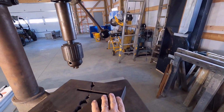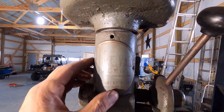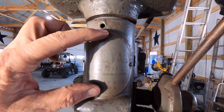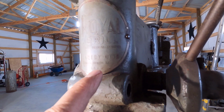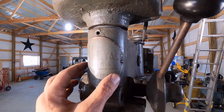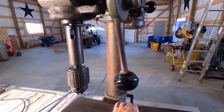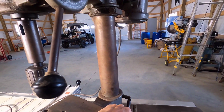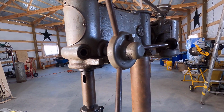Let's turn this a bit again. The tag on the front, I've seen these on the internet as well, and you could still see the red. This was a red background, and it says Royal Drill, ball bearing equipped, Canedy-Otto, Chicago Heights, Illinois, USA. So this is a Canedy-Otto Royal, which is their top of the line. These were made for blacksmiths and machine shops, but Canedy-Otto made a bunch of blacksmithing equipment. That's where they got their start.